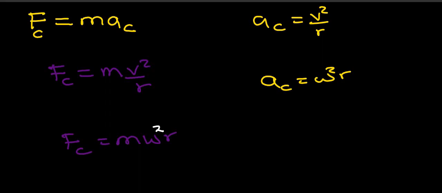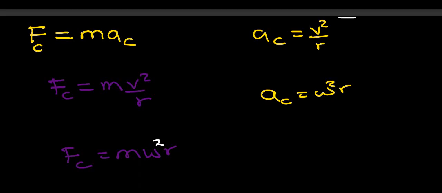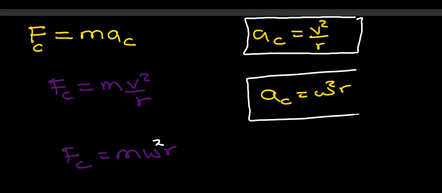But that one is just for converting between linear and circular. The actual formula here should be this one, if you want to use centripetal acceleration. That equation is just if you want to convert. For example, if I give you angular acceleration and I want the linear version, you just multiply it by the radius and it gives you this. So this is just to move back and forth between linear motion and circular motion.